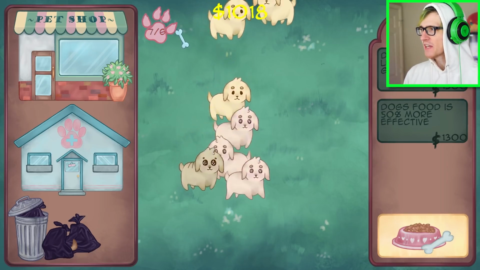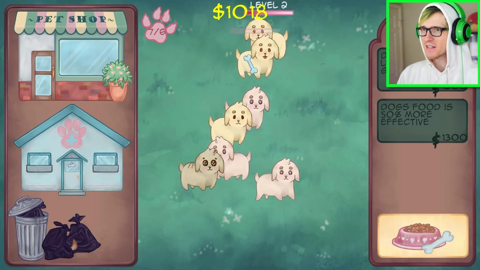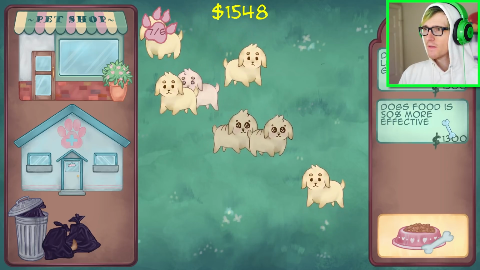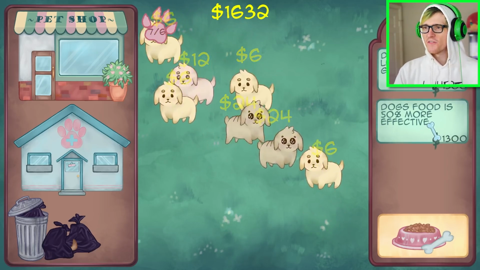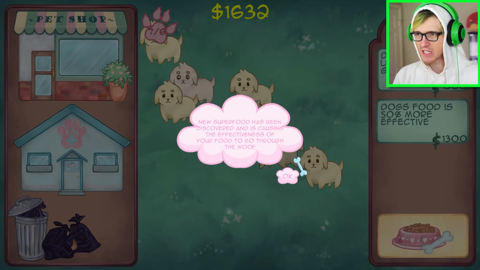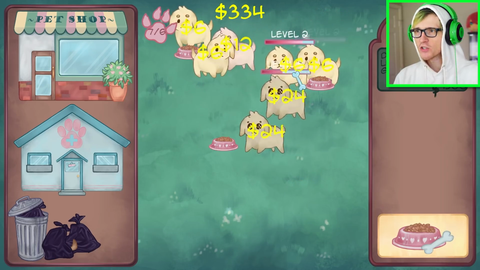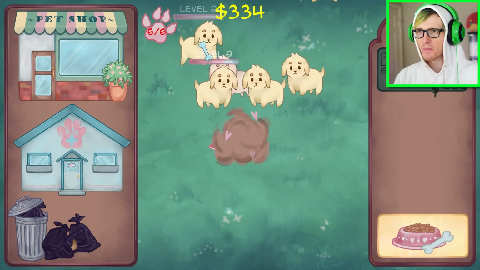I'm imagining at some point it's gonna get overwhelming, right? Like, there's no way we can handle all the dogs. Oh, less likely to get sick. Okay. Well, I think 50% more effective food is better. New superfood has been discovered and is causing the effectiveness of your food to go through the woof. So, yeah, now big boys can actually eat. But when they don't share, it's a problem. There's a big problem with that.